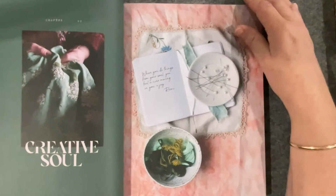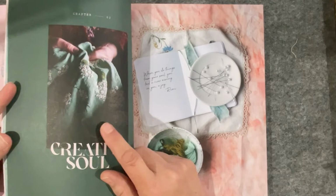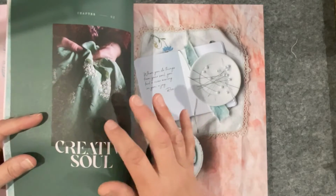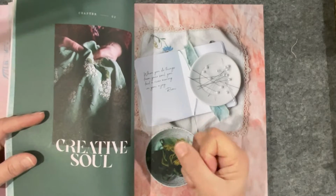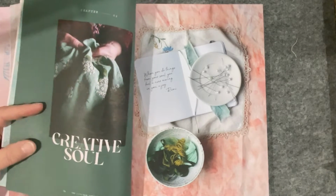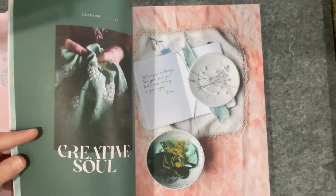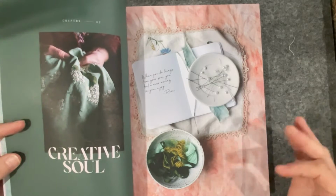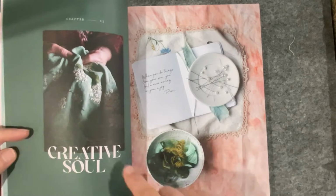Goodness me. That piece there, that is from, oh gosh, I don't want to get this wrong. I think it's an aunt or a grandmother. This was a tablecloth that had some embroidery on it, and it's like her foundation. It's her piece that brings her back to where she needs to be. If she's floating around in the ideas world or just looking for some anchoring of ideas, I'm sure you've all got a piece like that. I know I do. There's certain things in my craft room I look at and go, right, focus back down into where I want to be.